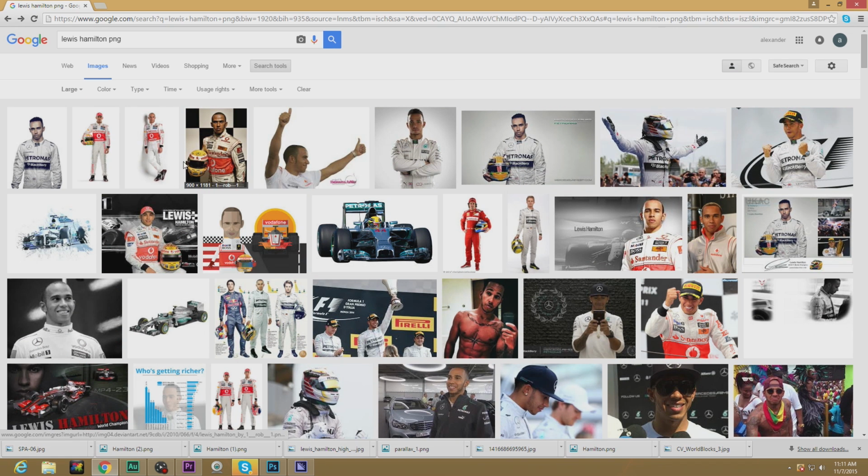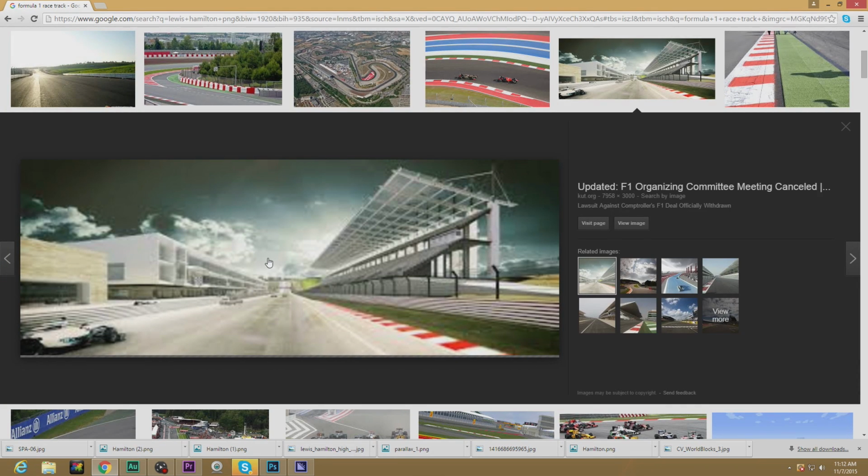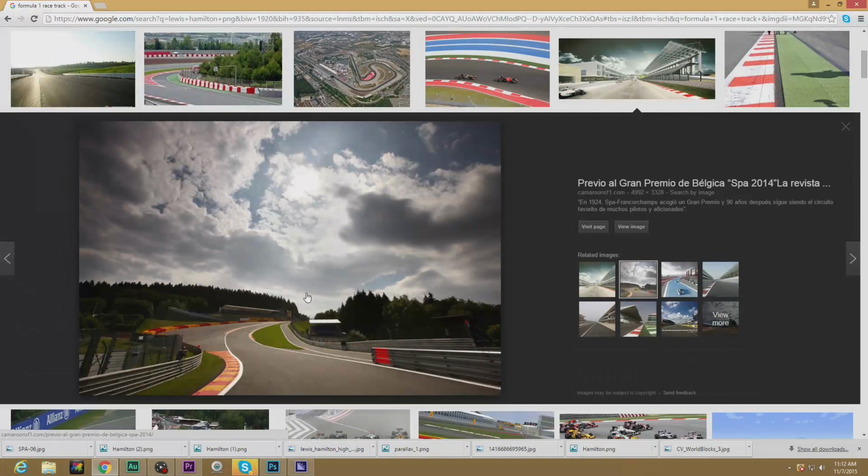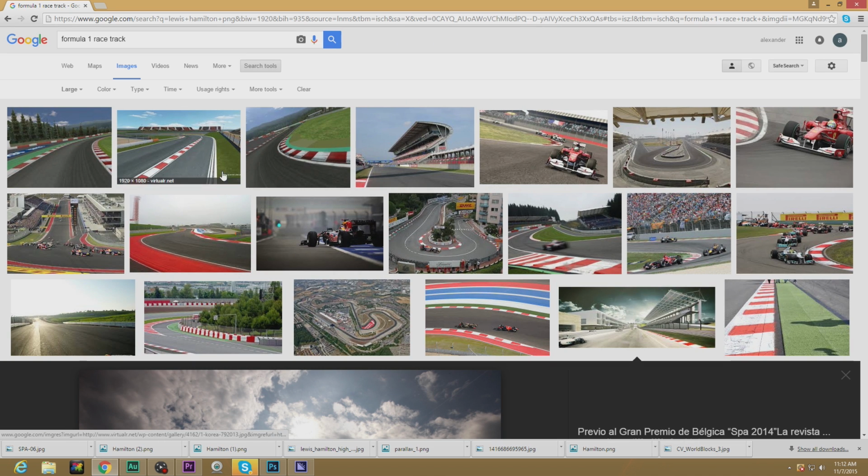I already have these downloaded, so I'm not going to save them for now. Next, we need a background picture for the actual background itself. So that's what this is. Which one did I download? I think I downloaded this one. I took a snapshot of it and saved it out to my desktop. And last but not least, we need the car for the actual picture itself.